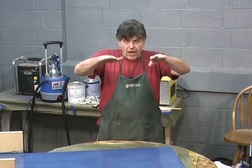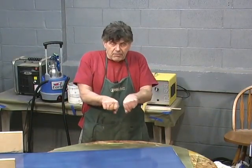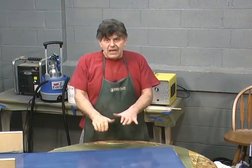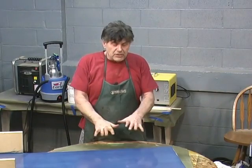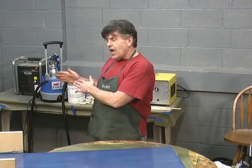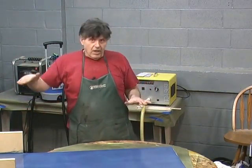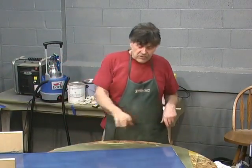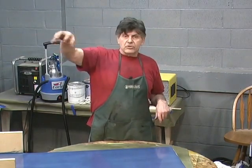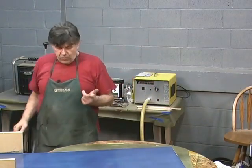Let them flow out. Remember, this is drying by all those little molecules coming together and gluing. We're actually laying down solids that are suspended in a solution. A little different than that, but to understand it. In the case of solvents, we're laying down something already dissolved. It's all one liquid. That's the reason a lot of times when you're spraying a water base and you first look at it, as soon as it goes down, it almost looks like it's got a little sand grit in it. Here's another thing with water base.